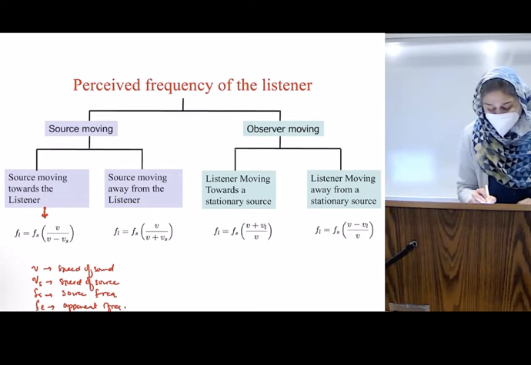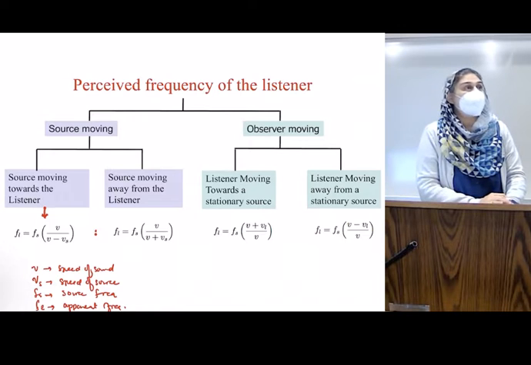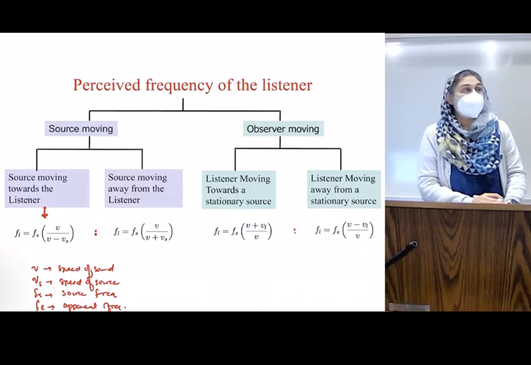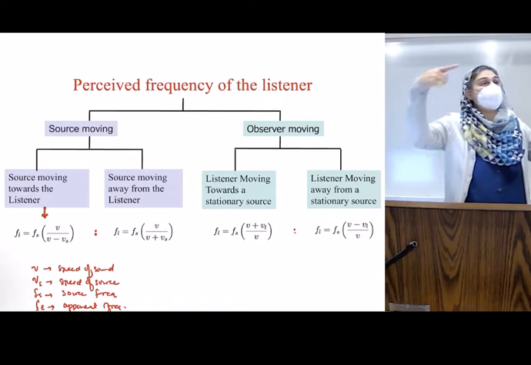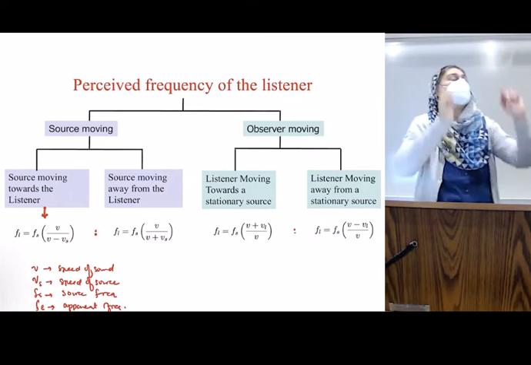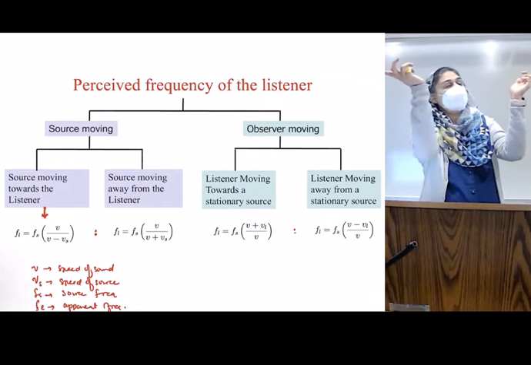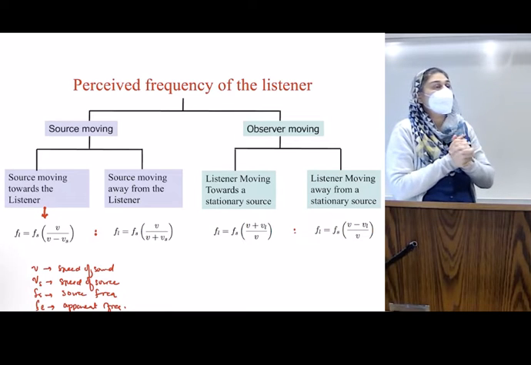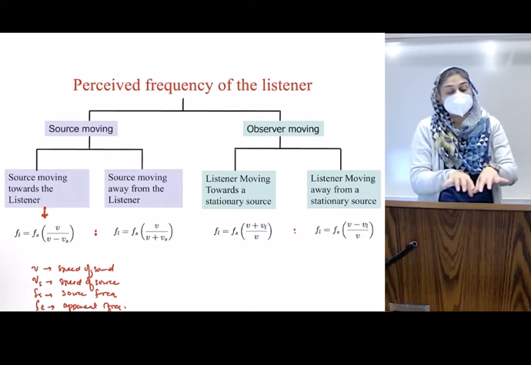So notice something. These two formulas are kind of the same, except one has a minus and one has a plus. That accounts for the fact whether the source and the observer are moving towards each other or away from each other. Remember in vector additions, we were like, if it's moving on this side, add a plus. If it's moving on that side, add a minus.